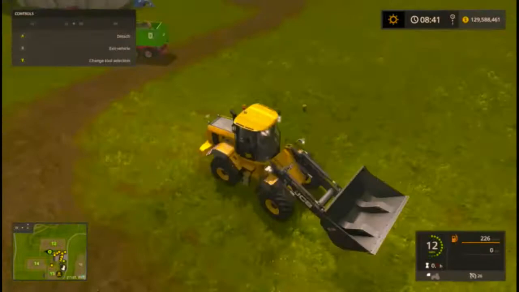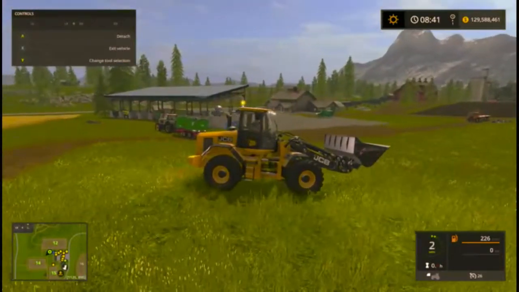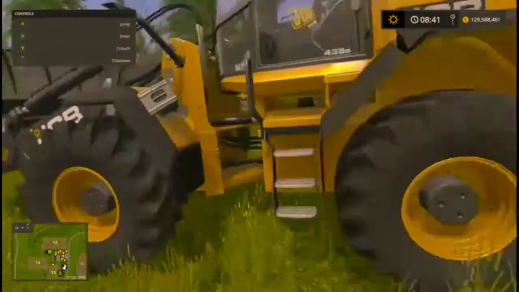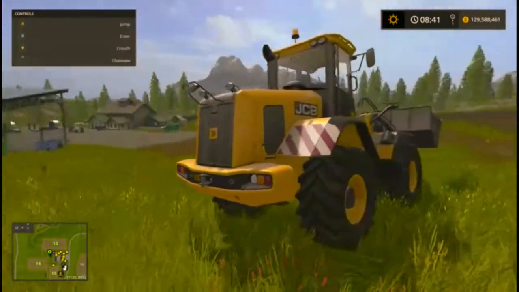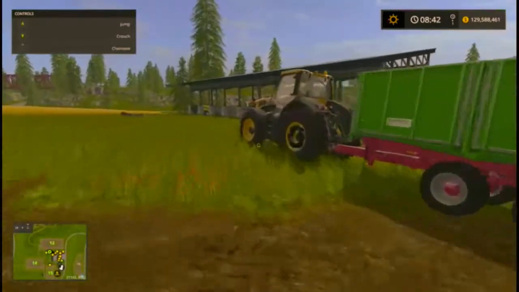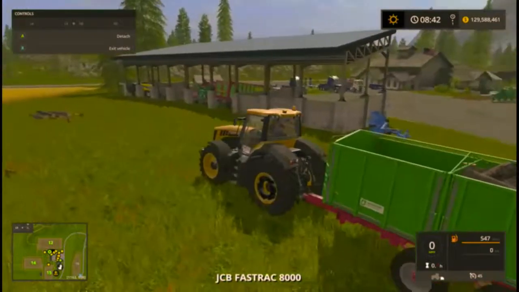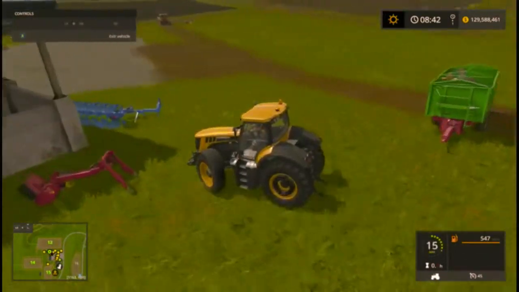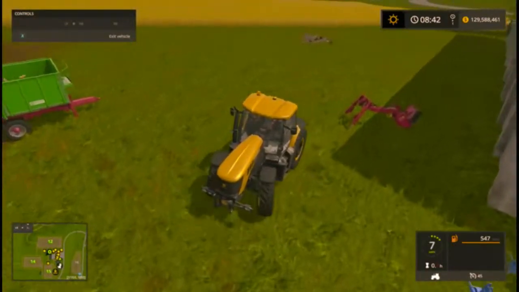Alright, so now all we gotta do is get that tree stumper. Where did we set that at, guys? We set that. Will this attach to it? I don't think it will. Nah, that won't attach to it, I don't think. And what we'll do is, we set that over here, right? Yeah, we did. So what we'll do is we'll just detach this real quick. And we'll pull over here. And we'll hook up that tree stump, remember?